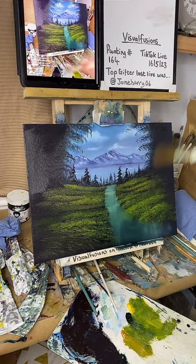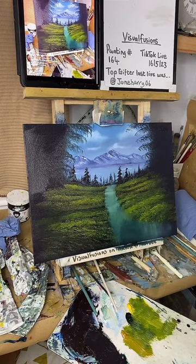Okay, let's work on some trees now. I'm going to work on some trees. Just like that, it totally changed the picture, absolutely.